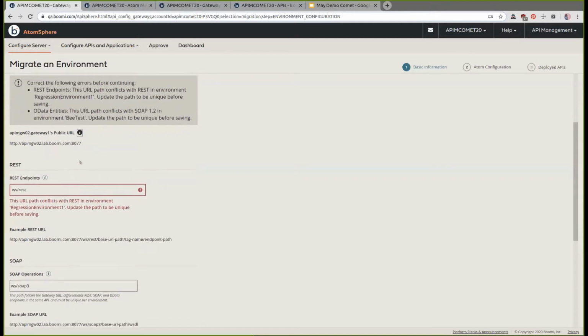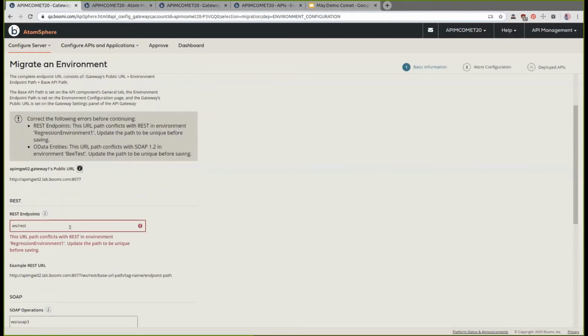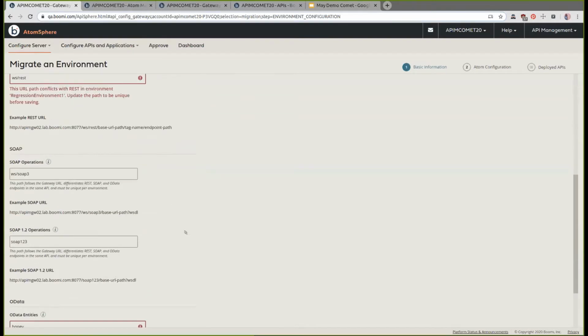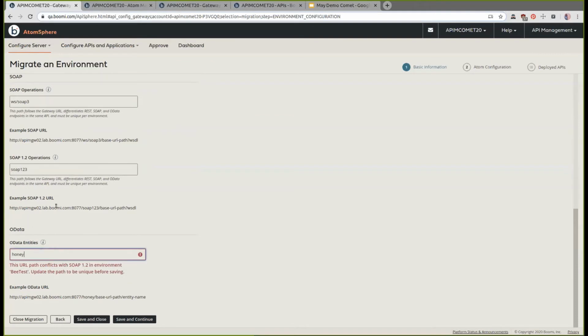In this tool, we detect your potential conflicts for environment paths, and we show them to you exactly on the screen. We are telling you there's a REST endpoint that's conflicting with an environment already on the gateway. And we're also telling you an OData endpoint is conflicting with the B-test environment on the gateway.